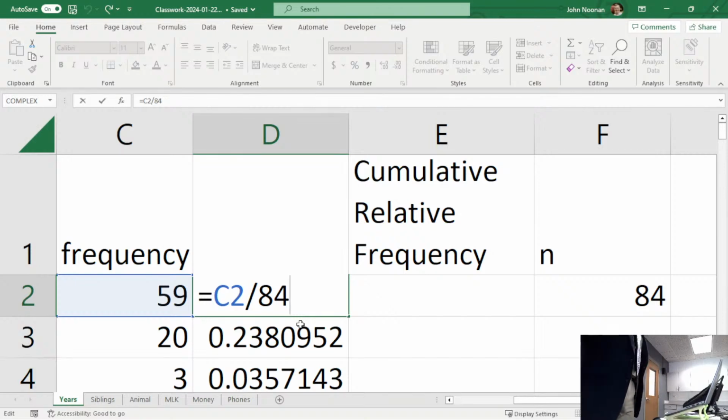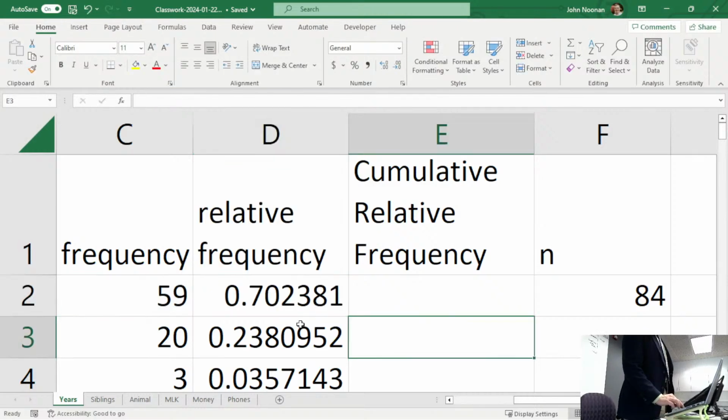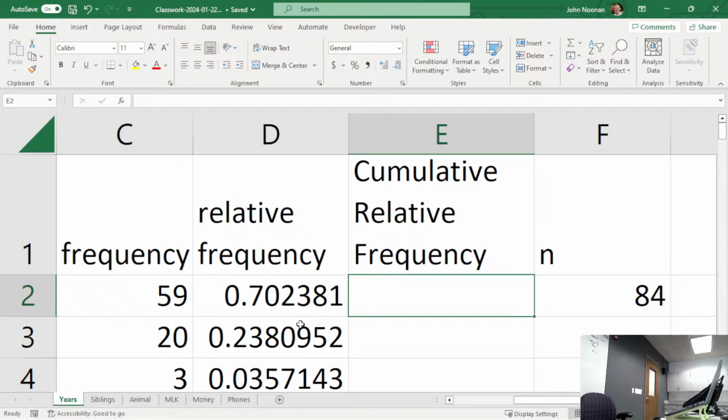Okay, let's do cumulative relative frequency, now that we've got our relative frequencies. So cumulative, what we want to do is add together all of the relative frequencies from here upward. So what I'm going to type in is not going to make a whole lot of sense at first, but then after we copy the formula down, hopefully it'll make more sense. So bear with me, I'll go slowly.